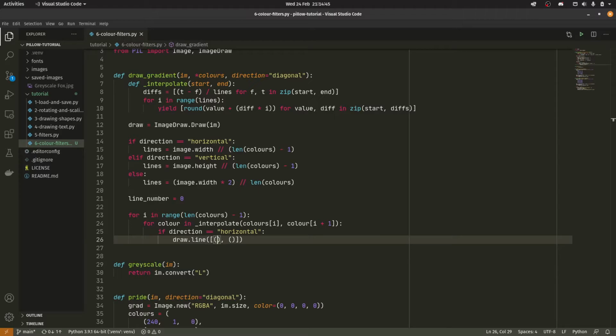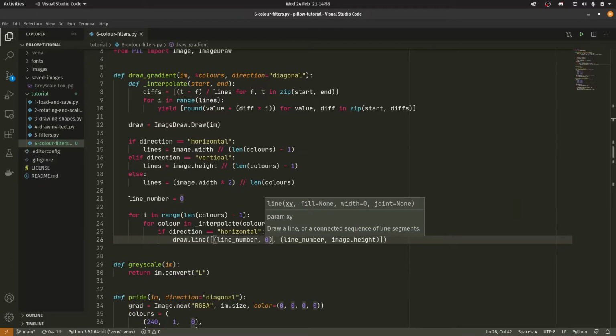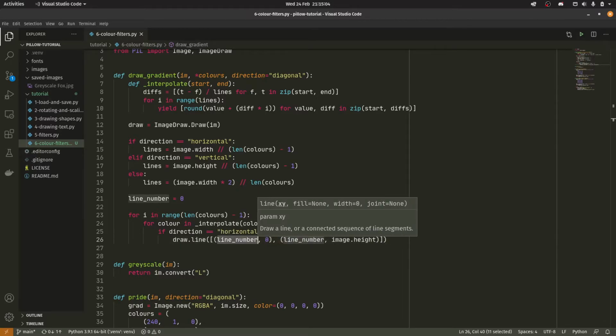So we have (line_number, 0), and then (line_number, image.height). So essentially this is drawing a line from the top of the screen to the bottom of the image, I should really say, at the x coordinate of the line number. So as this iterates, it will slowly tick along the x-axis, drawing a new line.